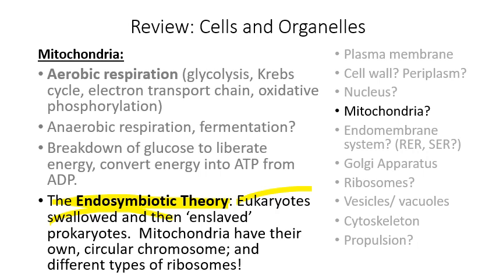Eukaryotes and prokaryotes have different types of ribosomes. Eukaryotes have what's known as an 80S ribosome. Regular bacteria have what's known as a 70S ribosome, and a very primitive type of bacteria called an archaebacteria has a 55S ribosome.